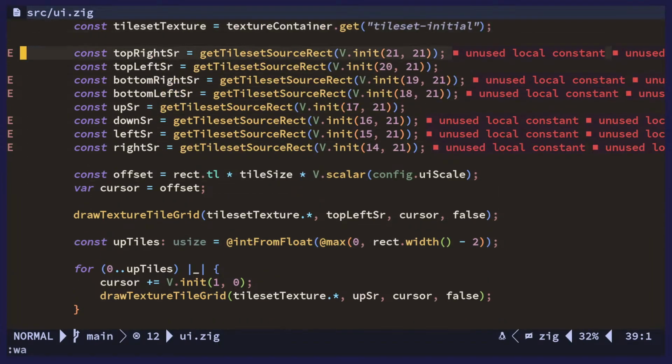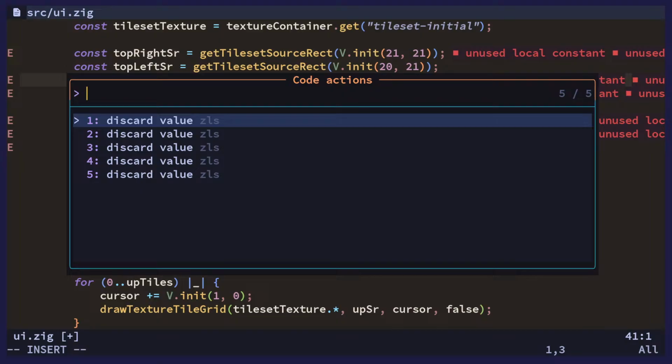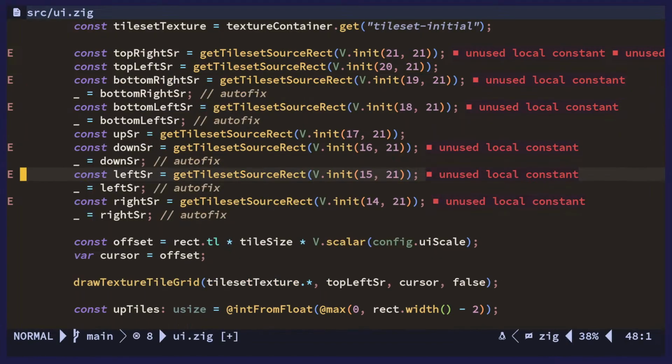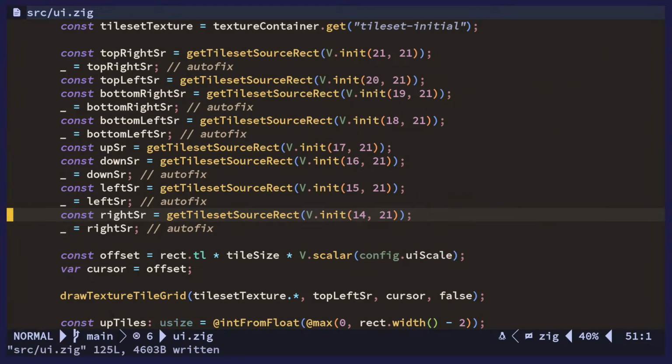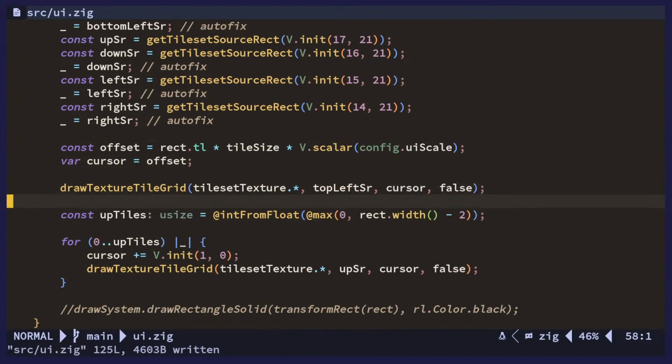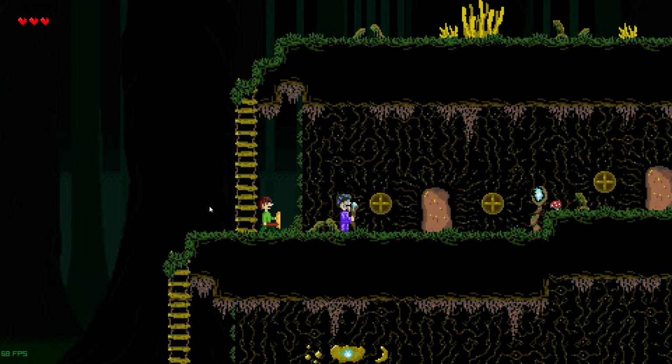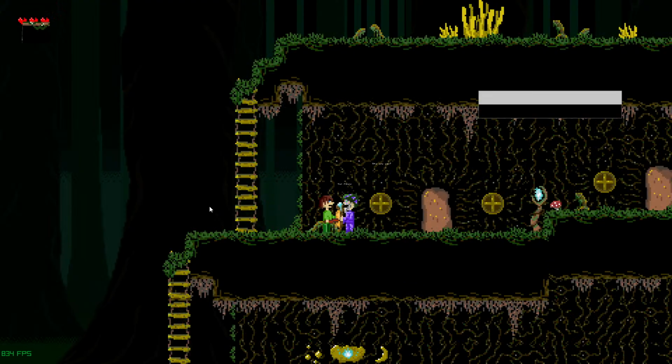Okay, let's just... there. So now we can actually run this and test. It's so nice to have the grid-based system.